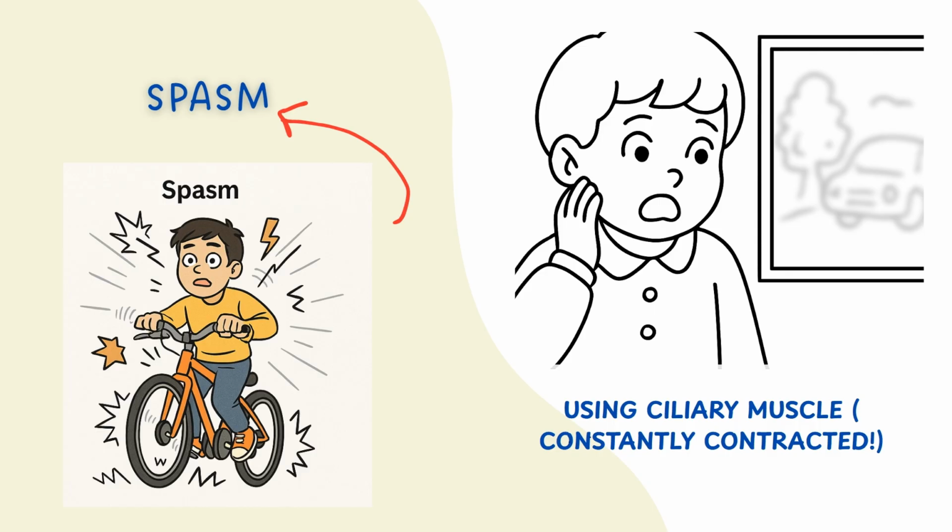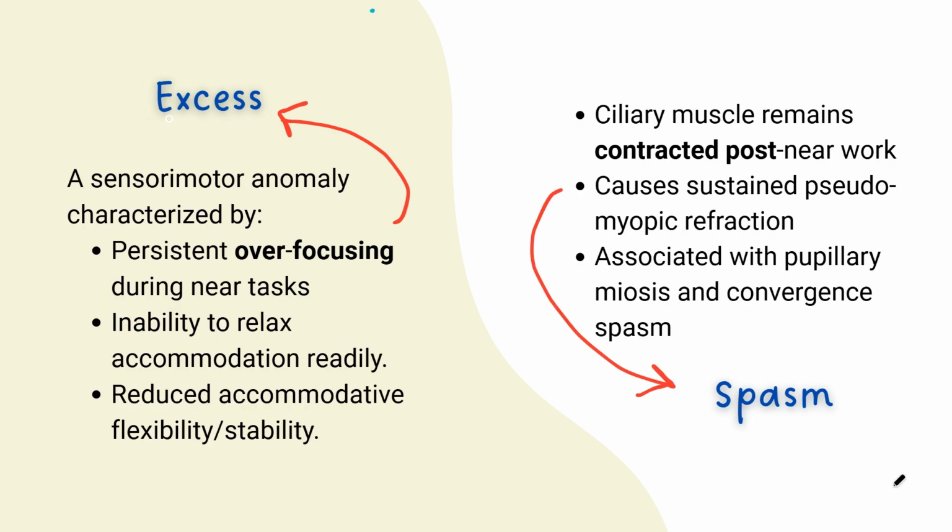And here, not just the ciliary muscle, the entire near reflex triad is going to get activated. The pupils are going to constrict, the convergence is going to kick in. So it's a full-blown misfire and it doesn't get resolved on its own. This accommodative spasm needs clinical intervention. Let's look at the definition.